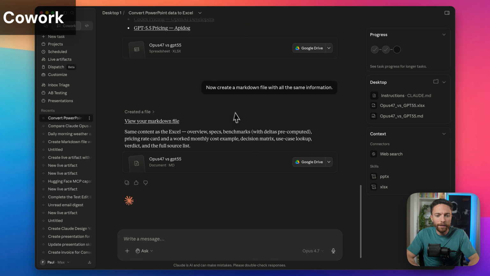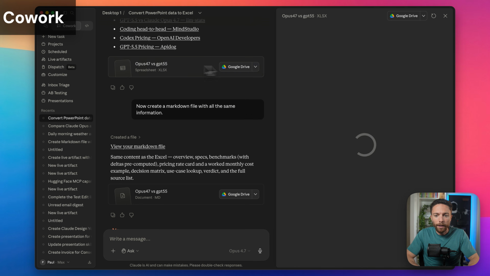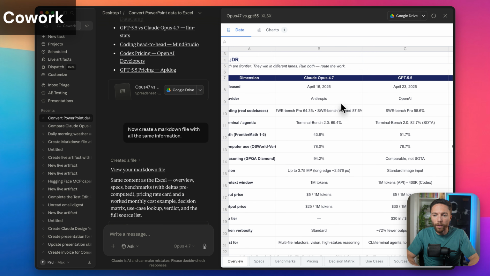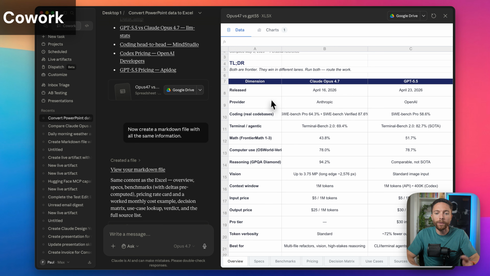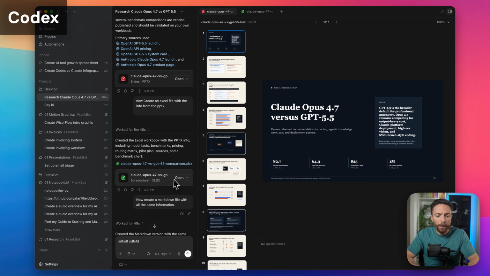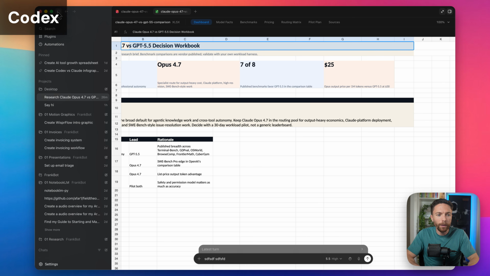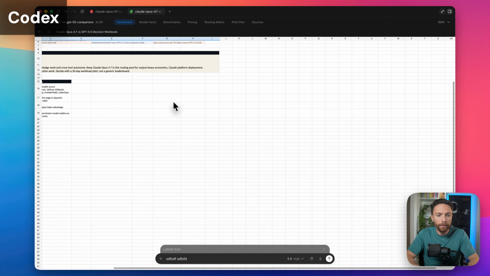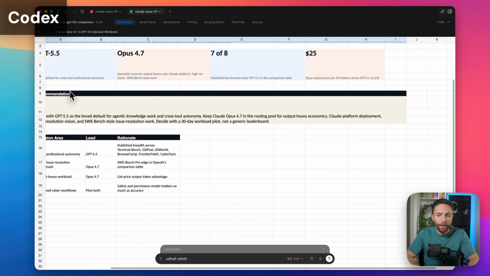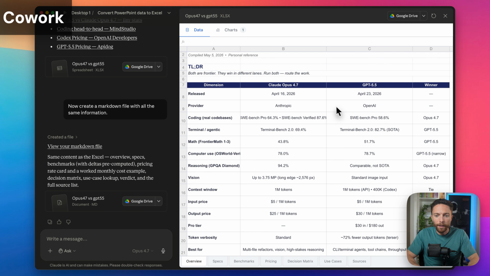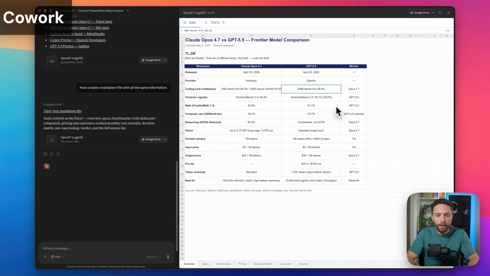But if we check out this Excel document that I had it create for us, this is super cramped and I cannot see the whole thing. The only way for me to be able to see all this would be for me to actually open it up outside of the Claude app. But inside of Codex, I can open it up here, again, full screen it, and I get a lot more, especially if I close this side panel. I can see pretty much the whole thing. Oh, and there I zoomed out a little bit too much. Yeah, so I can totally zoom in and out as much as I want, where again, with this one, let's be fair, I'll close this, and I can't zoom in and out with this. Well, I guess I can do it if I zoom out the entire app. So it's just not as easy to use as Codex.